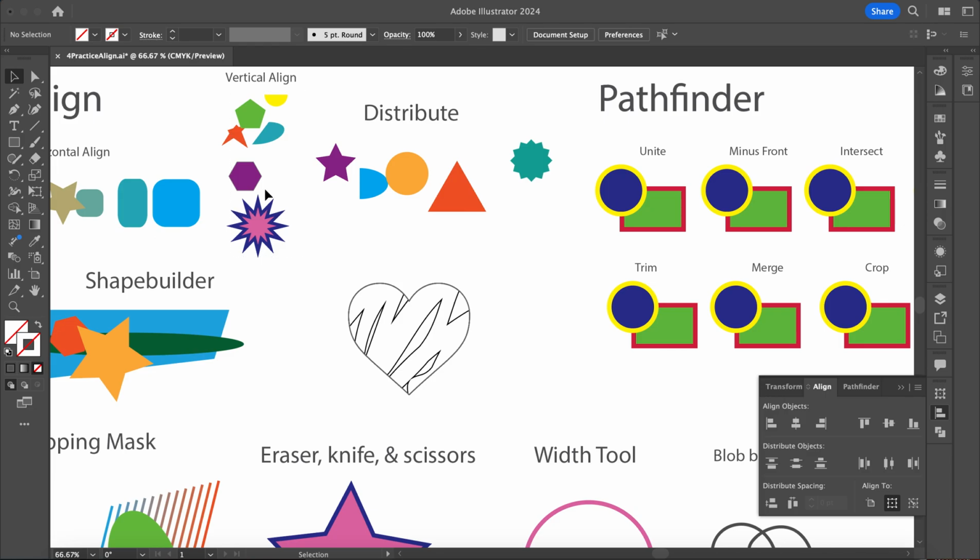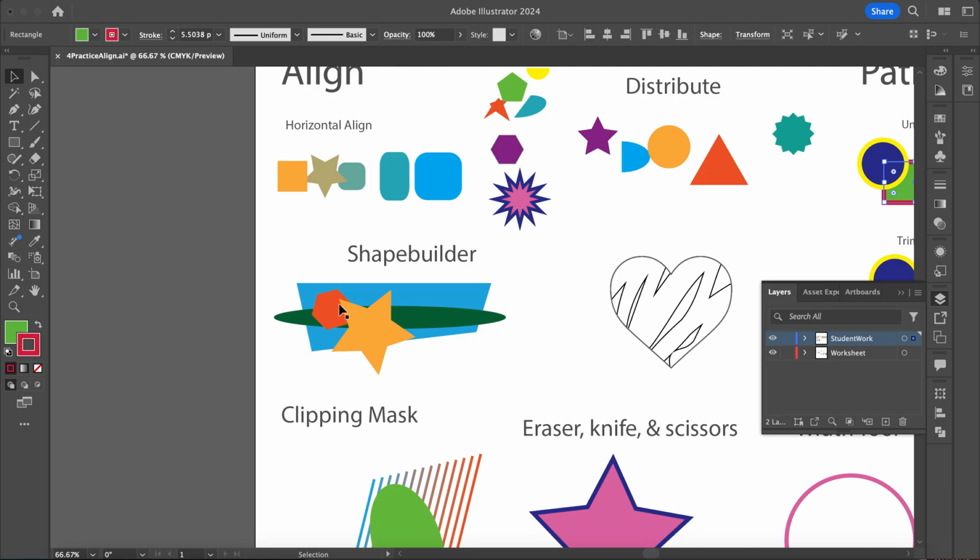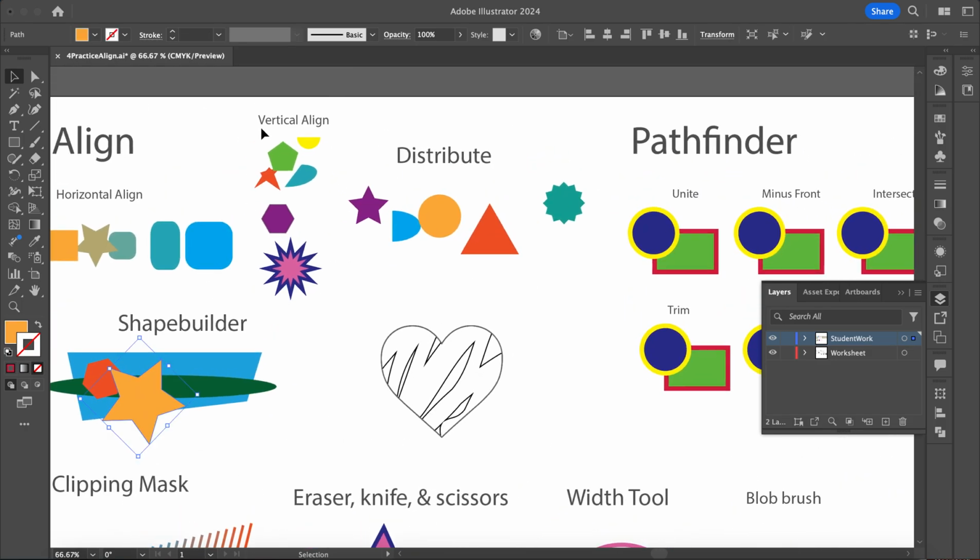I'm going to select these. Whoops. These might be locked on the wrong layer. Yeah, it looks like they accidentally got locked here. I'm just going to put these back up here. Are these on there? Yep, these are on the wrong layer. So I'm just going to select these and put them back where they're supposed to be. Okay. And then this one, we're going to do vertical align here so it goes down vertically. Then I'm going to go back to my align panel.